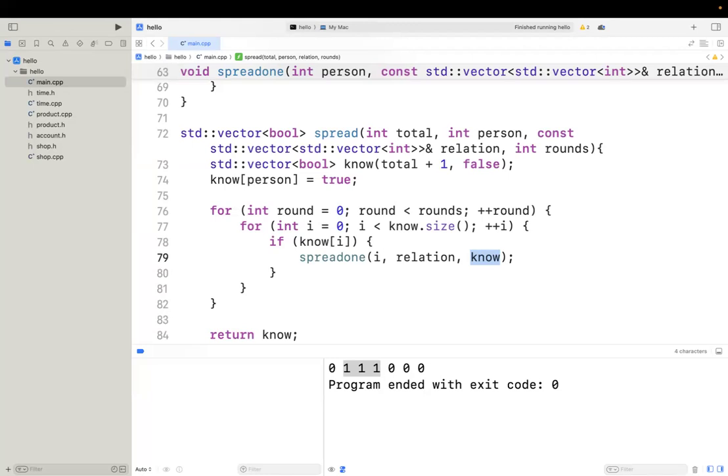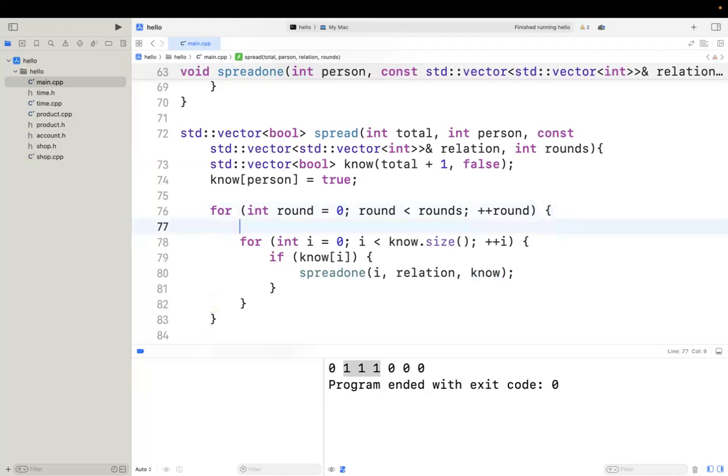And what we have to do is, instead of using the known in here, we should keep track of what is known before the spreading of this round starts.